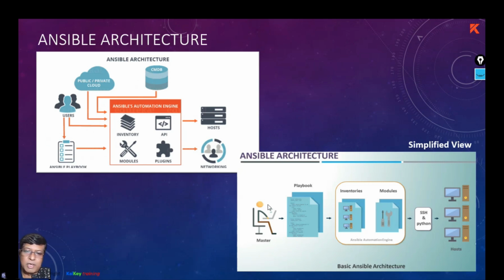So we will have a master. You are the master. You are the DevOps engineer. You are creating a playbook. Playbook is like your manifest file, where you put in your desire of what you want, and then that playbook will be looking for the inventory. Inventory is a file where you will have the destination where you want to connect and do the configuration of the jobs. You will use the modules. In this, there will be modules, and then you will connect over SSH and look for Python whenever the connectivity is there. So that is the basic Ansible architecture.